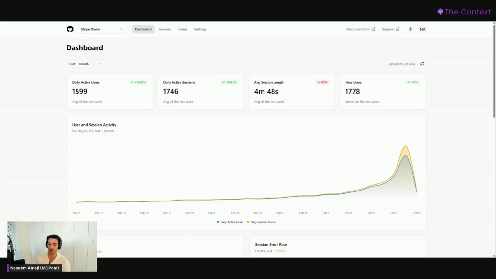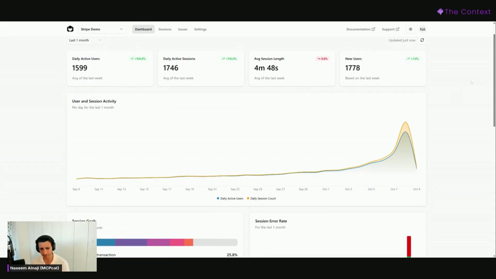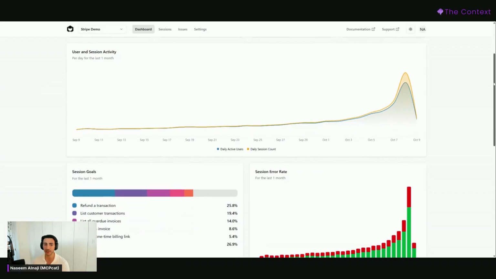By default, the main way to look at MCP servers is looking at tool logs that are coming through whatever logging you might have set up yourself or piped in. We go one step further and associate all existing tool calls with what we call sessions. So for example, when Slav was giving his demo on how to use the Render MCP, and he asked it a very explicit question, like, why is this API slow? The series of tool calls that come after that, we consider one session in MCPcat. And that's really important for understanding the user's goal later on. And so we can show you how many sessions occurred. Some nice graphics here for users compared to sessions being done with your MCP server.